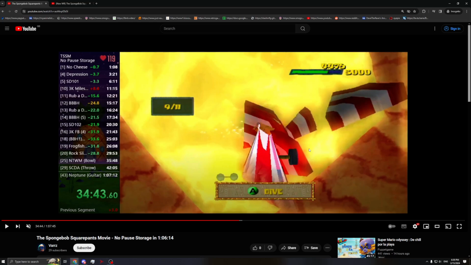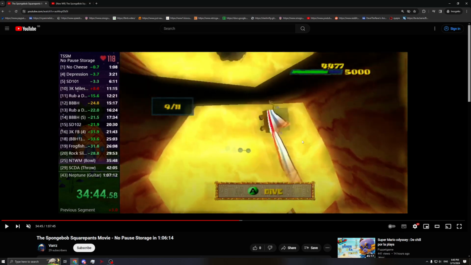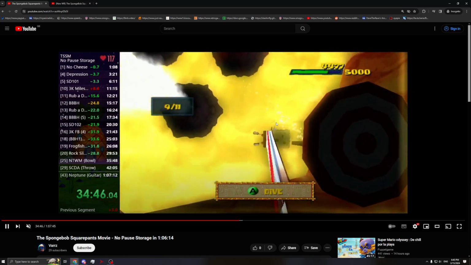So after guess 2, you would do SCDA 2, and then BBBH throwing through, and then you'd warp the plank, but he's not going to do that here, which makes sense. Although I actually kind of low-key recommend that route if you're going to do guess jumps, because then it lets you do guess jumps like 3.5 to 4 minutes earlier. It's pretty bussin'.